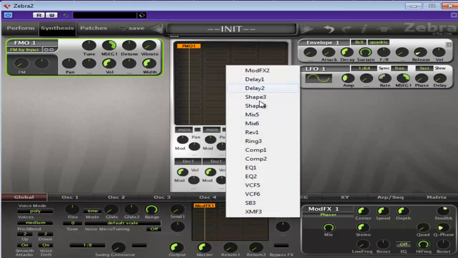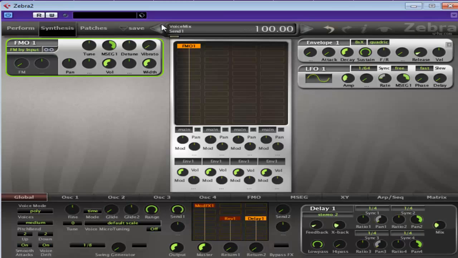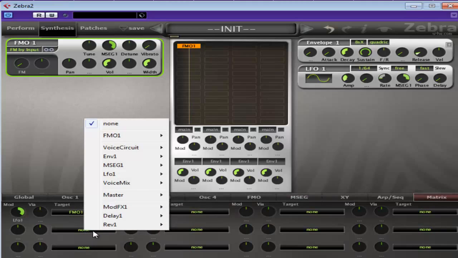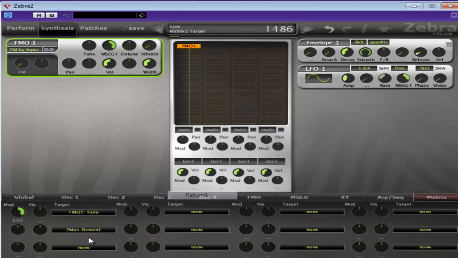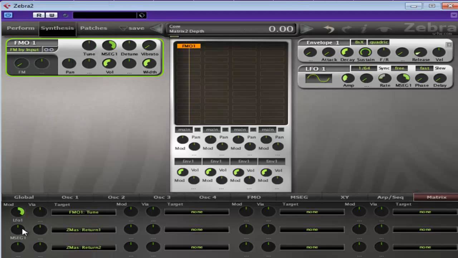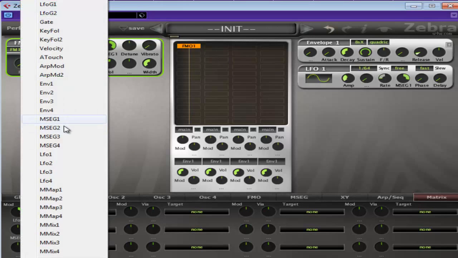But for sounds like this, you definitely want a reverb, you definitely want a delay. Now it's up to you. I like to, on these sounds, put the send full up and I'm going to modulate the return amount by, yep, you guessed it, the MSEG that I just created here. So if I go into the matrix, I want to just go to master, return 2, and MSEG, oh no, MSEG 2 I believe is what we're after. The one with the extended tail.